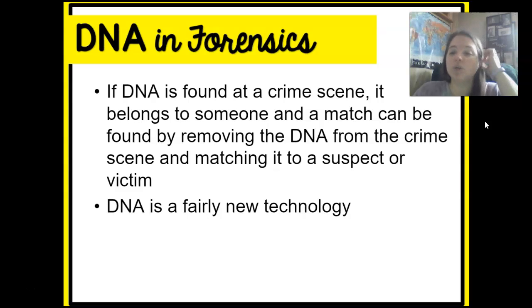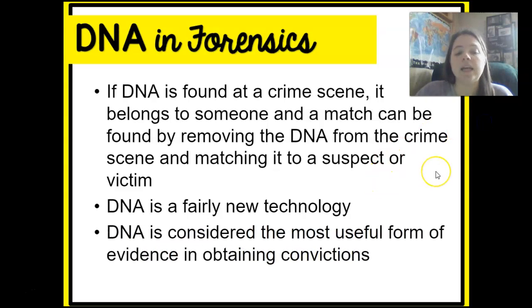DNA is fairly new to technology. Remember, the O.J. Simpson case was one that really brought it to the forefront and really started it going. And that's not even 10 years old. So it's relatively new compared to human age, how long humans have been alive. DNA is considered the most useful form of evidence in obtaining convictions because you can link it to a specific person.